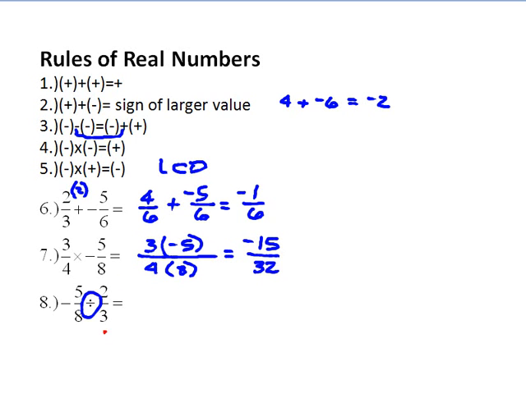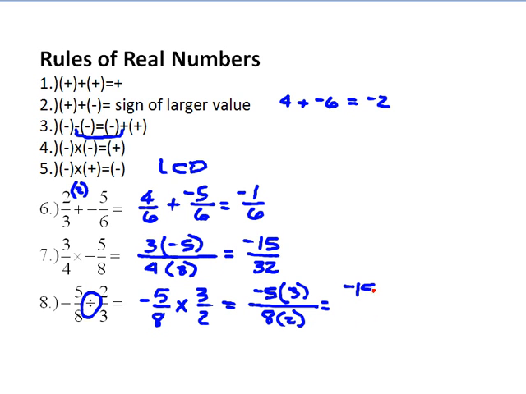Now, when we divide fractions, you first need to take the number you are dividing by and change it to a multiplication by its reciprocal. So let's see what that looks like. Negative 5/8, we leave that alone. Now we change it to a multiply problem and we take its reciprocal. The reciprocal is 3/2, the opposite of what we've got there. So now it's just a multiplication problem the same as above. Negative 5 times 3 over 8 times 2 should give us negative 15/16. So we've actually done a division by multiplying by its reciprocal.